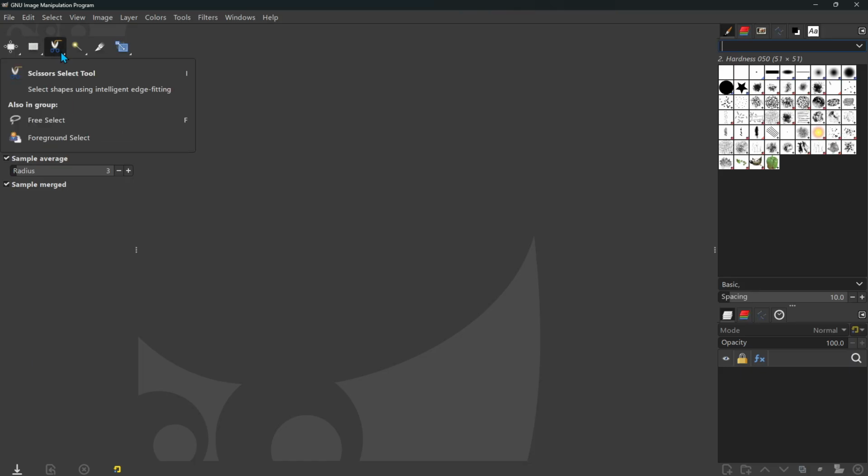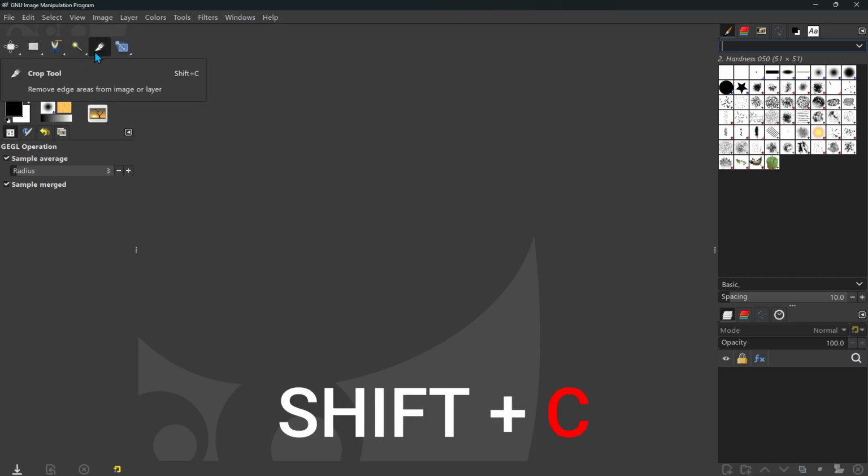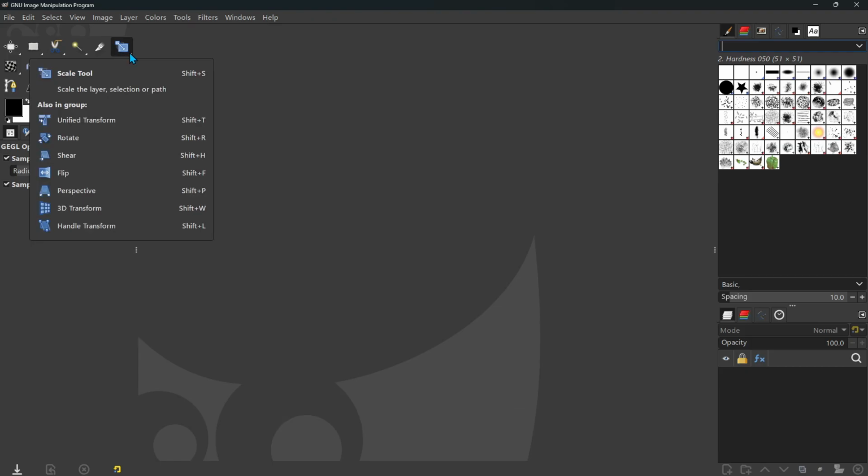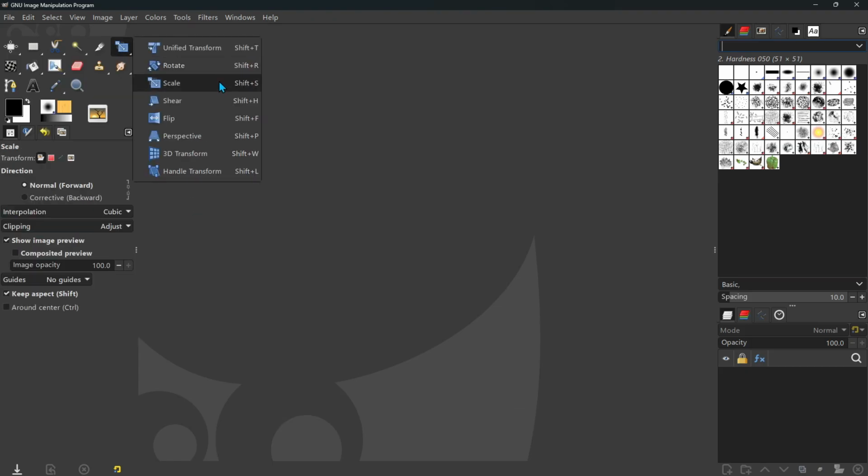Scissors tool, free select tool. And so just get familiar with these tools. If you want to crop, just press Shift plus C as in cat. These are my rotate, flip, perspective tools. Try to remember the shortcuts. Flipping, just Shift F as in Frank. These are the tool options, so I can adjust those tool options once I select that particular tool. My tool brush tool.